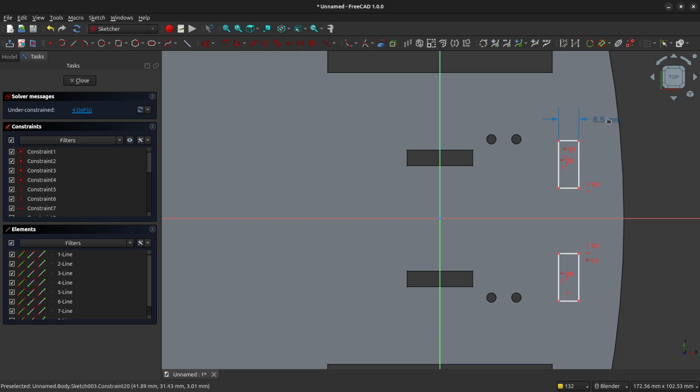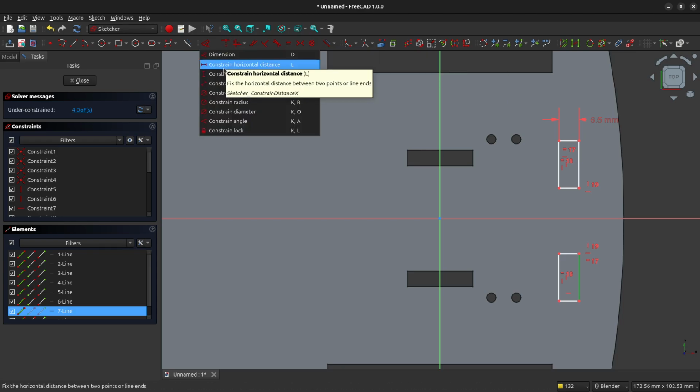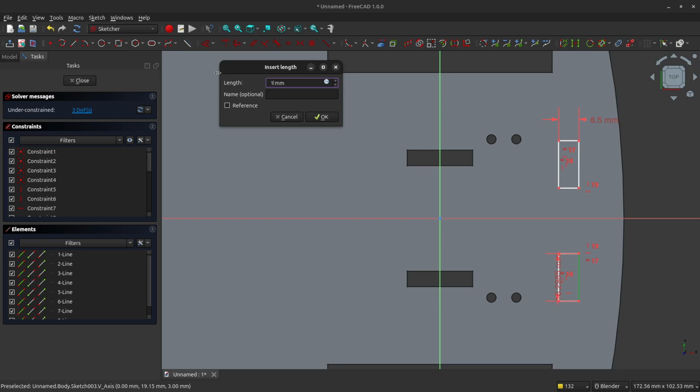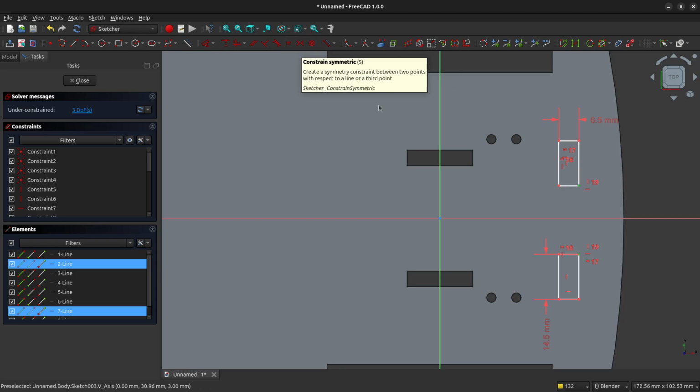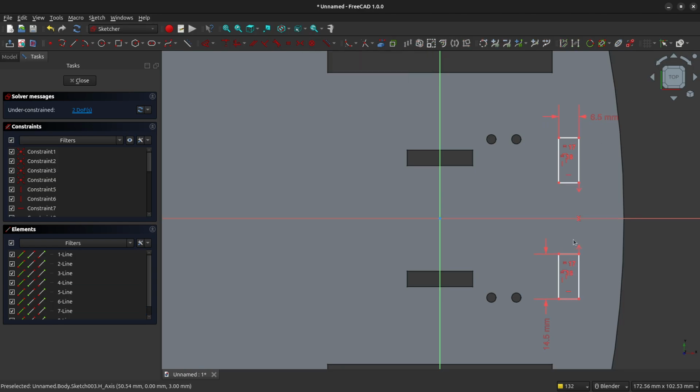All right, so now both boxes are 6.5 millimeters wide, and I'm going to set the height of these boxes to 14.5 millimeters. And just like before, I'm going to make these two boxes symmetric around the x-axis. So left click on the bottom right corner, left click on the top right corner of the bottom box, left click on the x-axis, and constrain symmetric.